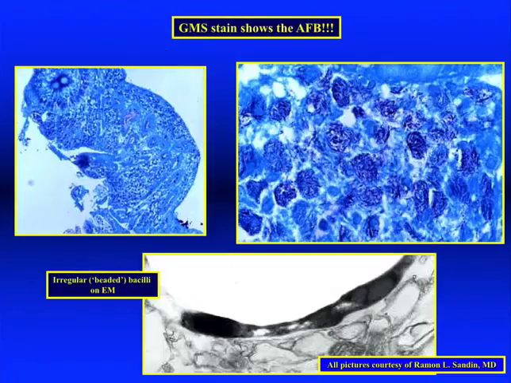Other stains were done, and I use this for teaching because we talk about GMS as Gomori methenamine silver stain being a fungal stain. It is not. It is a silver stain that loves to stain fungi, but it will stain anything that's there in high quantity in terms of microbes. This is the same section now stained with the Gomori methenamine silver stain, and they're chock full of these black staining bacilli, which were our Mycobacterium.